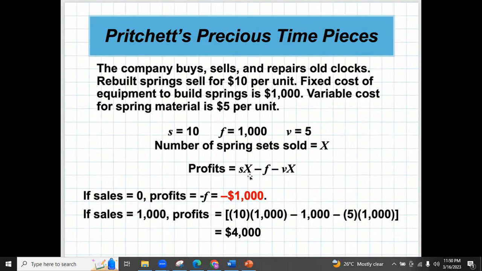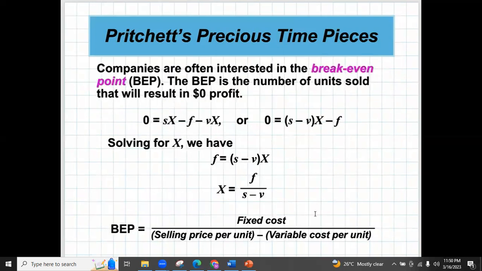And the whole game of this is, I'm trying to see, yeah, the next slide actually tells it. The quantity you need to break even is the fixed cost divided by S minus V. So the break-even point is the fixed cost divided by the selling price minus the variable cost per unit. This is called the margin. How many times you have to divide the margin into the fixed cost tells you the number of units you have to sell just to break even. If the selling price is below the variable cost, you will never achieve that break even. You'll only lose more and more money.